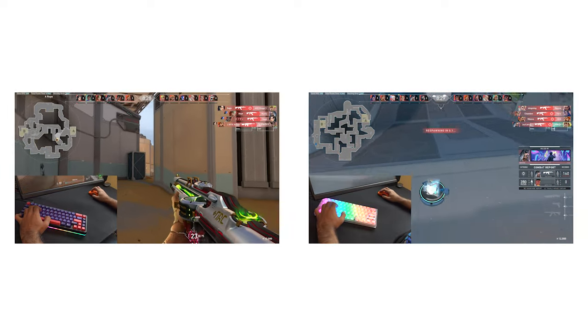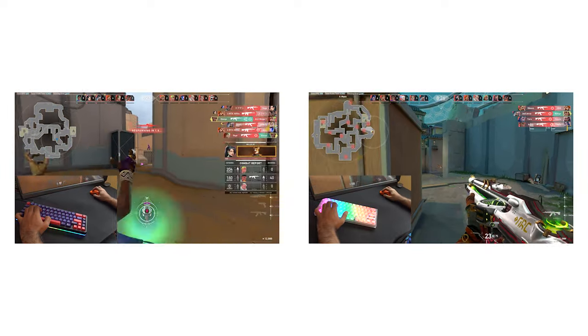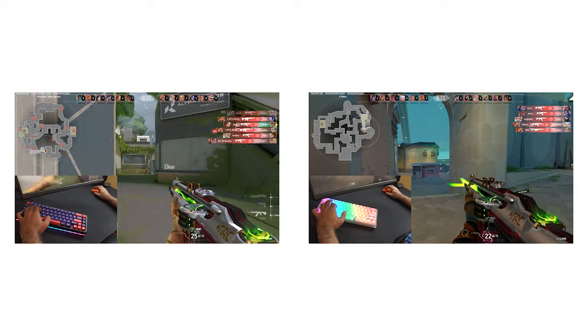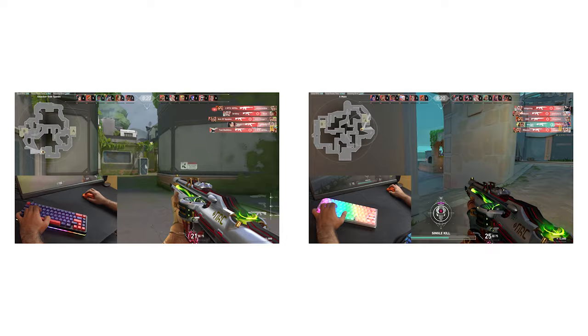It is phenomenal just how much better you are able to move in Valorant with swapping your keyboard. I am thoroughly impressed. I do feel like irrespective of what elo you're in, you're going to feel a difference in your performance. You're gonna be fragging out of your mind in a way that you didn't even realize you could. The ability to move such a little amount in order to actuate the switches just opens up a whole new realm of possibilities when it comes to your ability to frag.